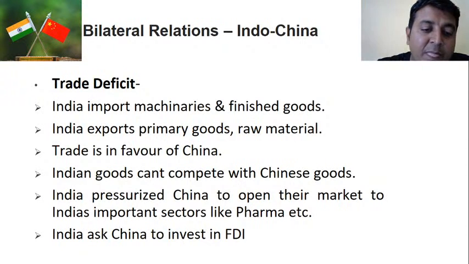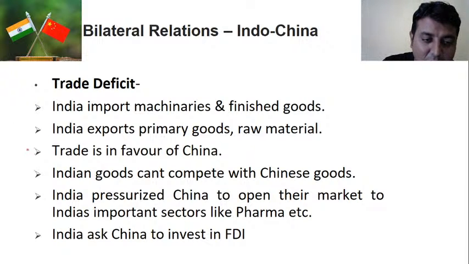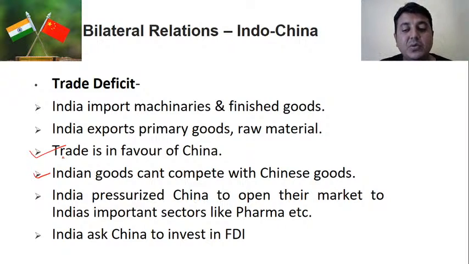Next thing, as we are purchasing the costly thing and we are selling the things at lower cost, it is a dangerous thing for us. Why? Because of that, trade is in favor of China. China is a surplus country and India is a trade deficit country. Next thing, Indian goods cannot compete with the Chinese goods.